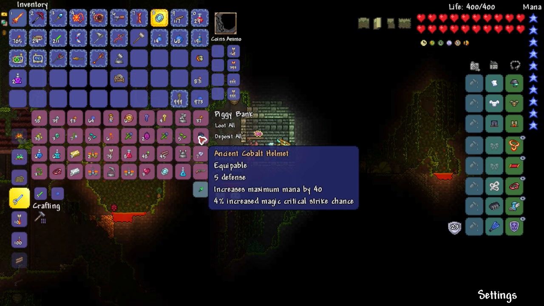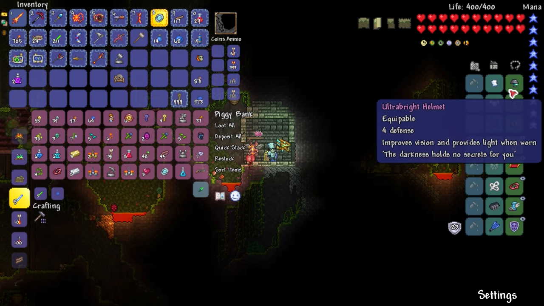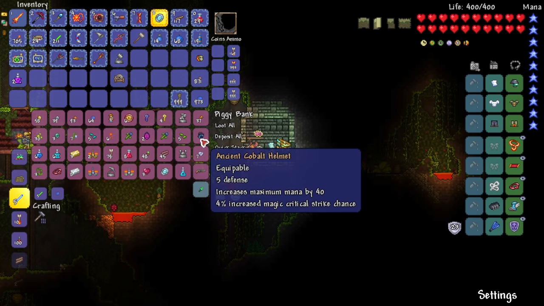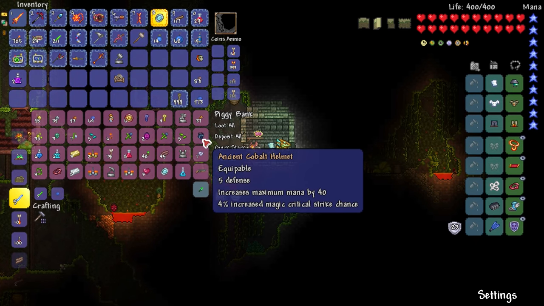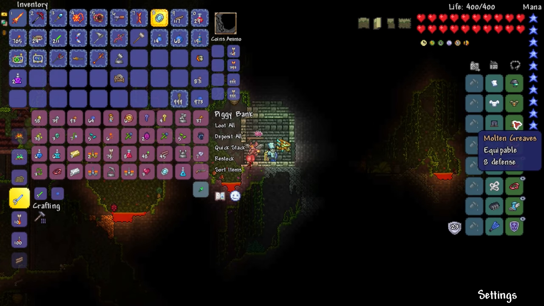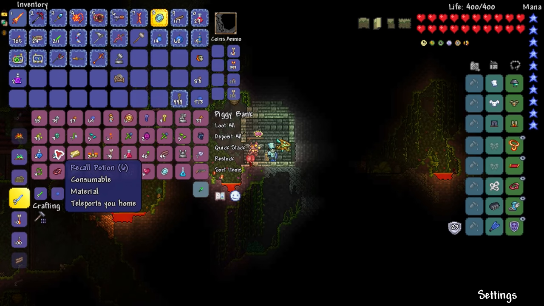Oh, by the way, the ancient cobalt helmet. Interesting stuff here. 5 defense, increases maximum mana by 40 and 4% increased magical critical strike chance. This seems really, really good, you guys. Now it's equipable, I assume, as an actual helmet over here. So this seems pretty decent, but 5 defense? Well, that's 4 defense right there. That's 9, that's 8. I think the other helmet is either 8 or 7 or 9 or something like that.